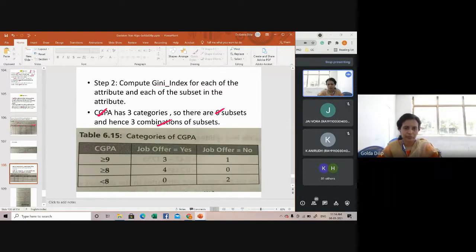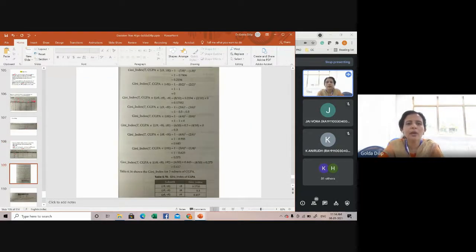So you make a table with these three combinations. For greater than or equal to 8, count the job offer instances equal to yes and the instances equal to no, and accordingly mark the counts. Then compute the Gini index for the various subset combinations.